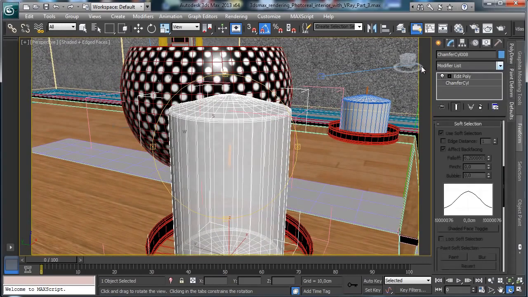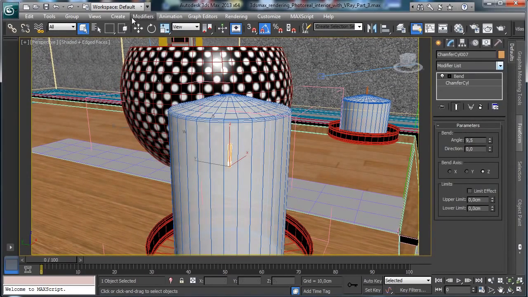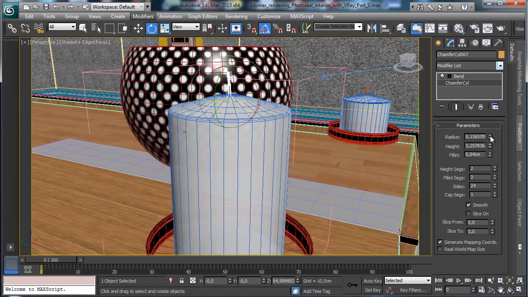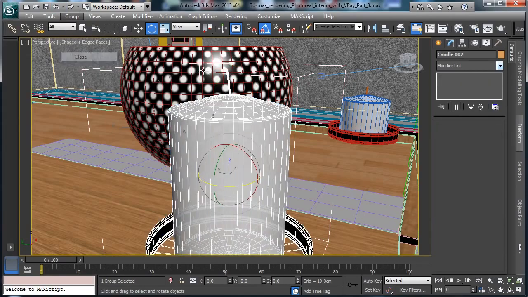Okay, and let's pick this one and rotate it just to have something different, and this one can be a little bit different. Okay, close.